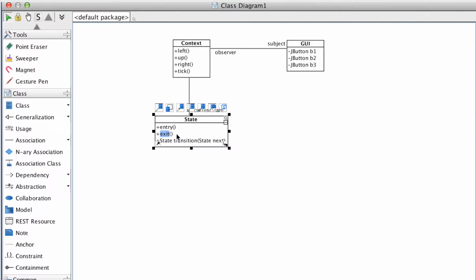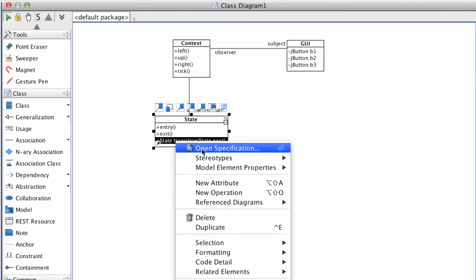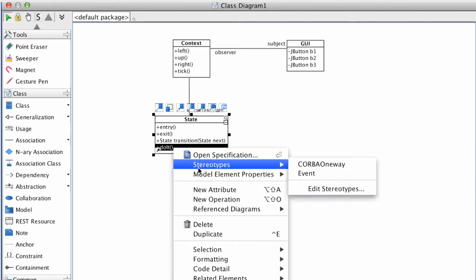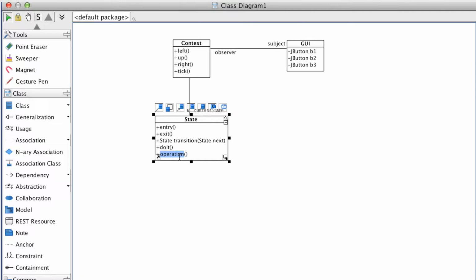There's another thing we can do in a state, the basic do action. Whenever we are in a state, we can do something, and this something will be implemented by the do it operation. Then we also have to delegate the behavior of responding to the left, up, and right operations to the actual state that is supposed to implement this behavior. So here we are going to repeat these 3 operations: left, right, and up.